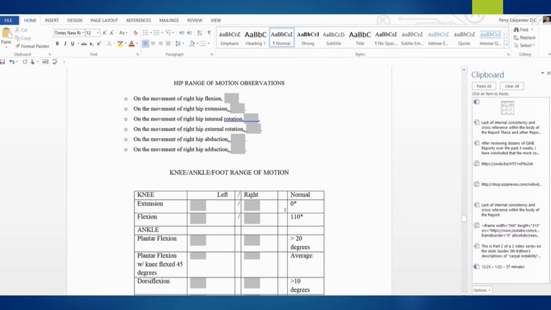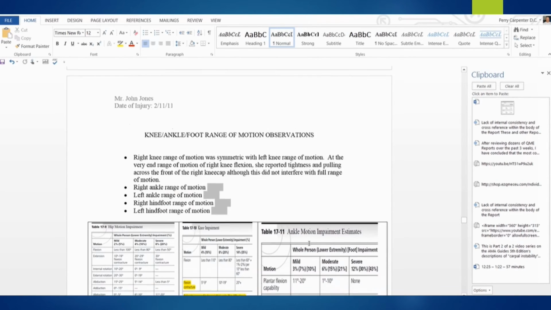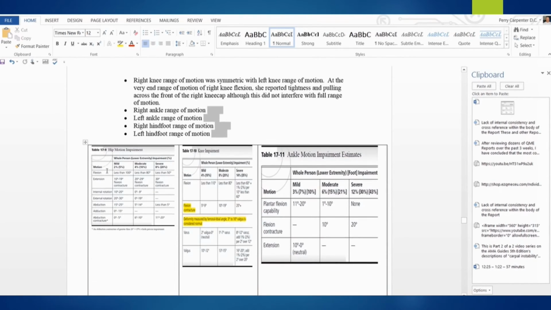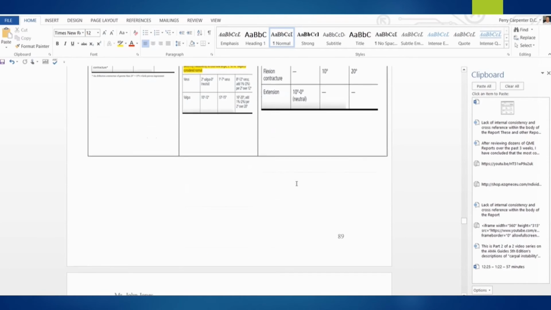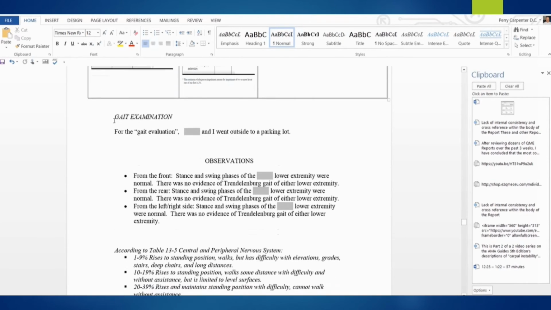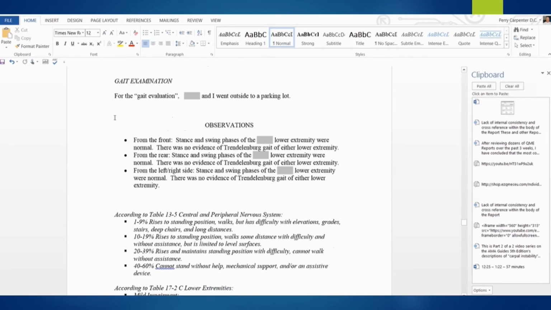We have all of the AMA guides normal findings here for the reader to quickly reference. And then for the doctor's reference, we have the charts and tables that provide for the motion impairments of the hip, knee, and ankle. We then move on to the gait evaluation, where you describe your findings on gait observation.